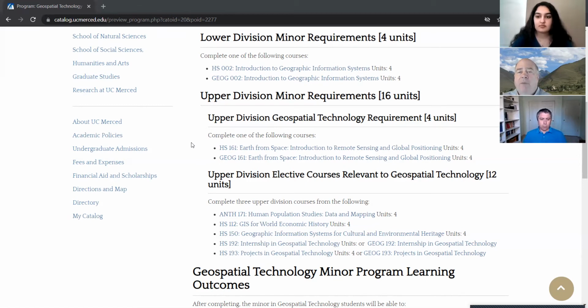So basically, with the minor, what's interesting is next year, the certificate will become effective. So even if this year you were to take, in the spring, Introduction to GIS, which I'm offering this spring semester, by the time you could actually finish the minor, the GIS certificate would be part of it too. Okay, let me let Dr. Lerkari add to what I just said.